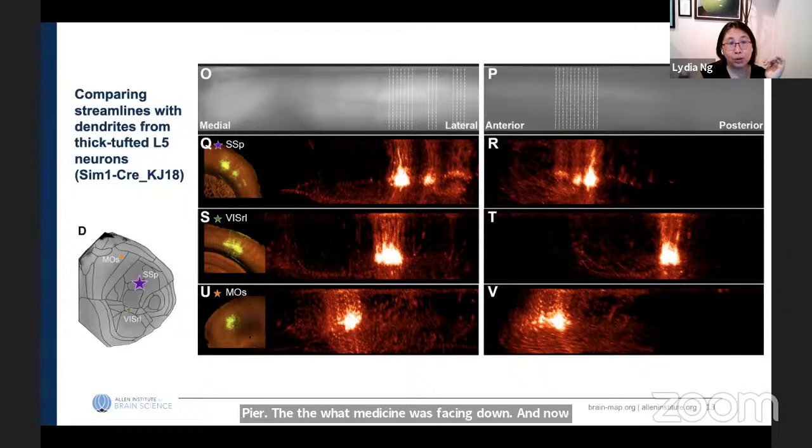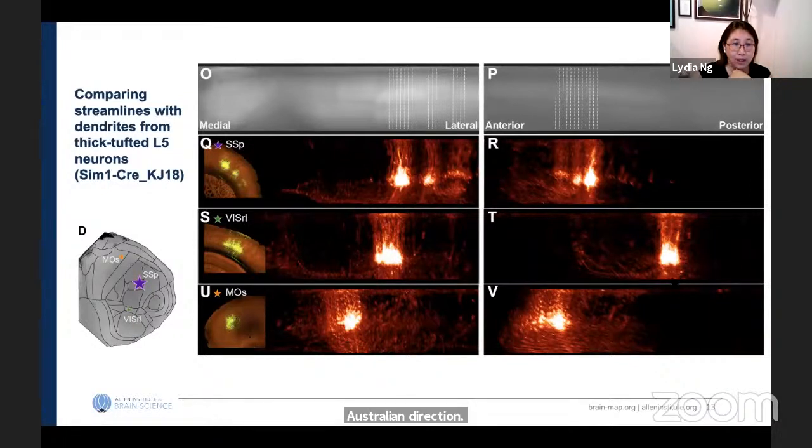And then in this view, these three different blobs have become very clear as well, because they have now been unbent. In the visual cortex, you would see that it's already very upright, because that part of the brain was very lateral, so it was already facing in a straightened direction, and this also confirms that our streamline is following the curvature of the cortex.